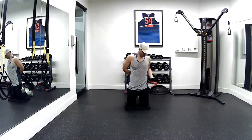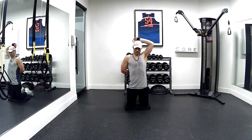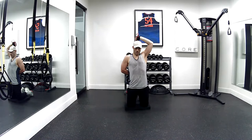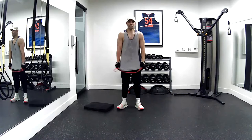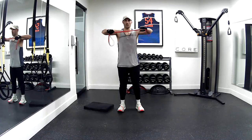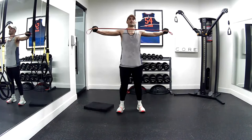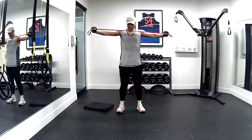Get a left arm extend. Five, four, three, two, one. Good job. I'm gonna stand up for my last two for the set. So first one here, you are gonna grab the cable, elbows bent. You're going from bent to straight here, okay? Bent to straight for the triceps. Three, two, one. Good job.